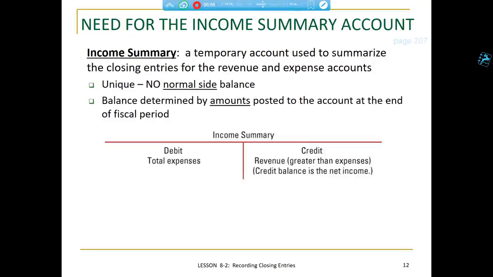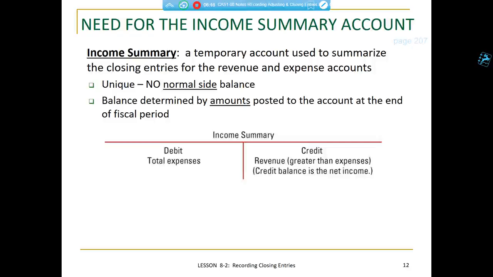So if we have a credit in our revenue that's greater than our expenses, so if we had, say, $5,000 in our revenue and we had $3,000, this is a credit balance, expenses are a debit balance. If we had $5,000 in revenue and $3,000 in expenses, then we're going to have a credit balance at the end, correct? A credit balance is going to be a net profit. Credit balance is going to be a net profit, right? Does everybody agree with that?